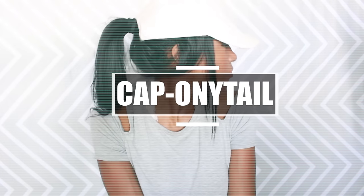This next style is what we like to call the cap ponytail, because you're essentially using your cap to help with the ponytail. Take a section of hair near your crown but a little bit lower and tie it with a hair tie. Put on your cap and secure it around the ponytail you just created. Then take the bottom half of your hair, pull out some pieces for a messy look, gather it all, and create another ponytail secured with another hair tie. Super easy and super cute!